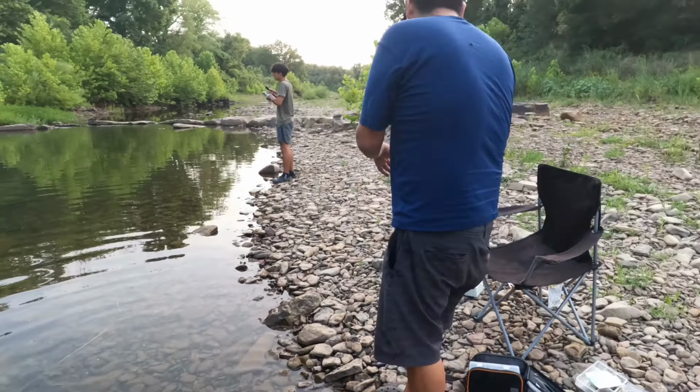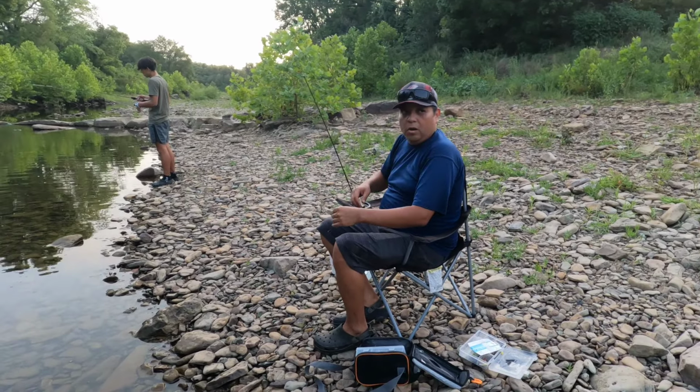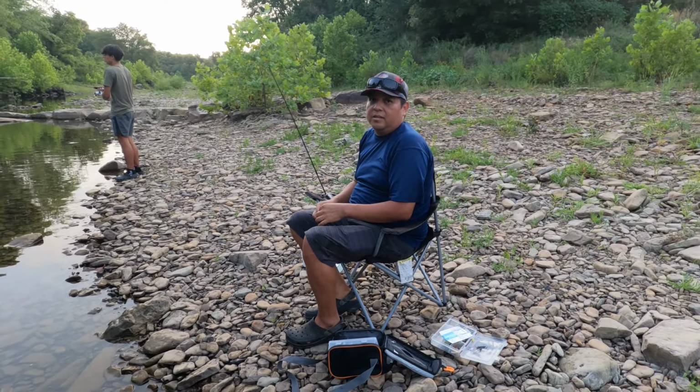Well, he's gone, guys. That's awesome, babe. I wonder if that's the one Gene caught that one day. No, the one Gene caught was bigger. Twice as big as that, yeah. See, I told you guys there was more than bluegill in here. I just didn't know if we would ever catch one. Right when I got here, I said, here comes smallmouth.